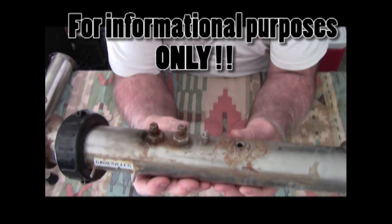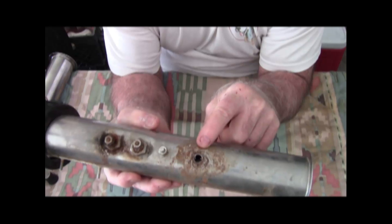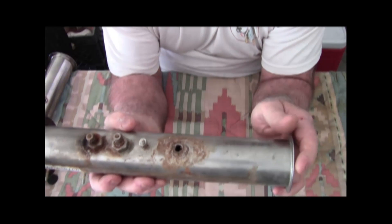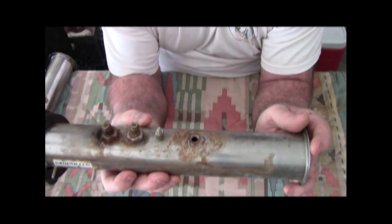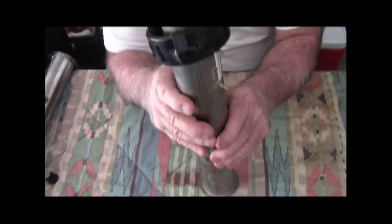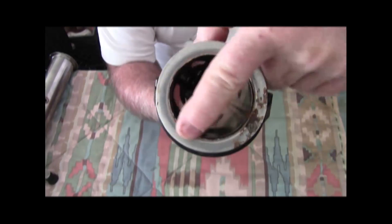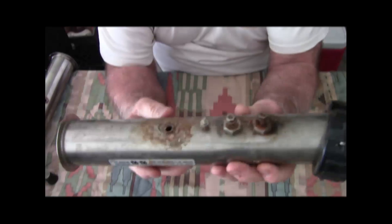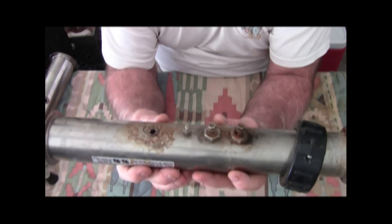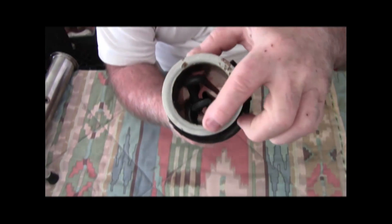When you have electrified water, its characteristics change quite a bit. You can see the sensing unit here has rust around it. When this water became energized with 240 volts, it compromised the seal of the sensing unit — and not only that, but also the seal on the inline gasket. When all was said and done, this heater was actually leaking from four different sources: the sensor, both electrodes, and the seal unit.